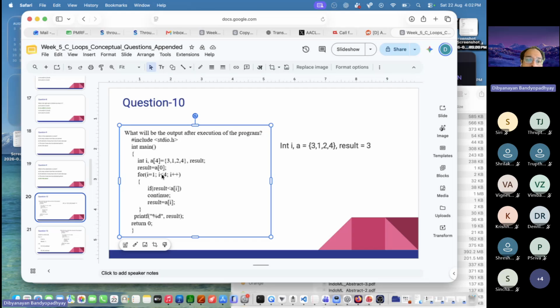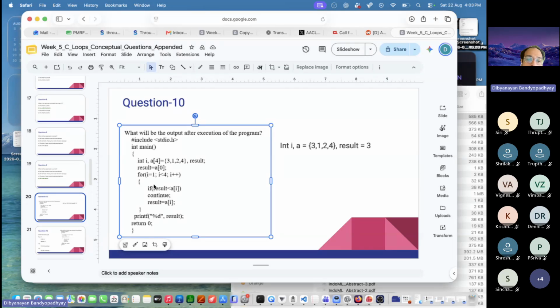and it will come here. What is the value of result now? It is 3, and it will compare with this if statement again. Now i is 2. So if result is less than a[i], is it true? Yes, it is true. So the continue statement will execute again. Correct? Now after that, the for loop will come here. Now i is 3, so a[i] is now 4 and result is already 3. So if this is true, then continue again.